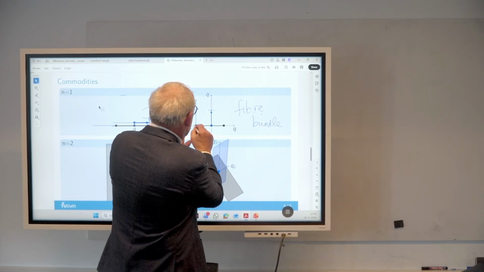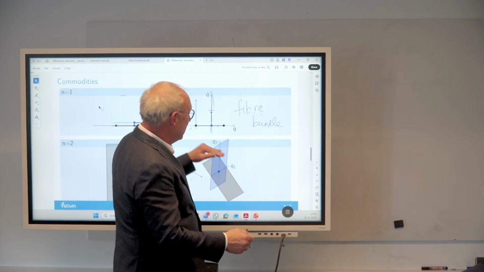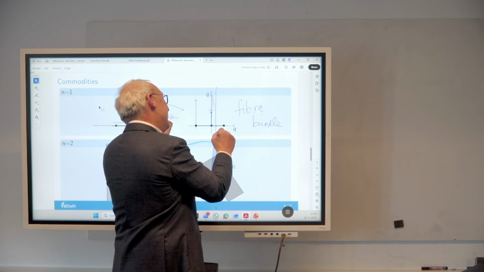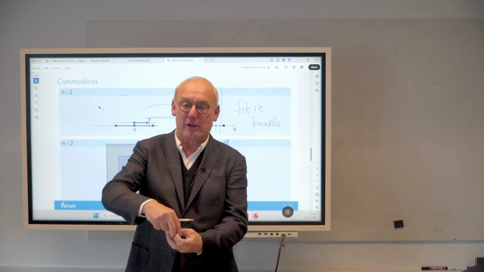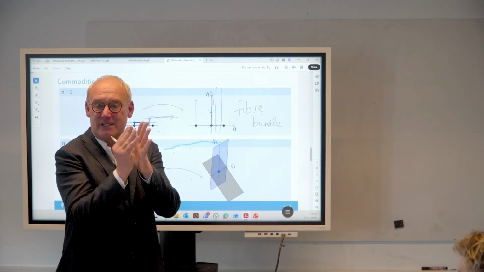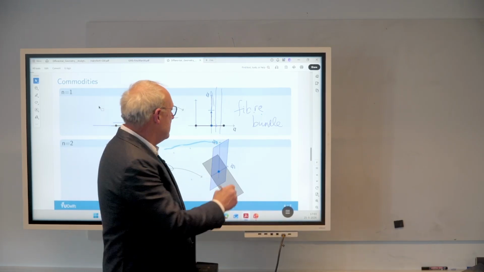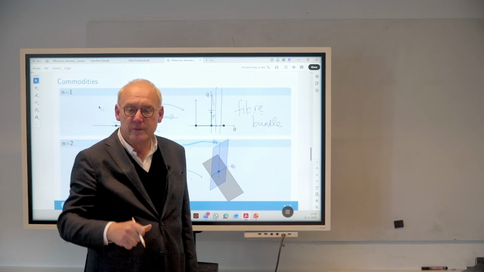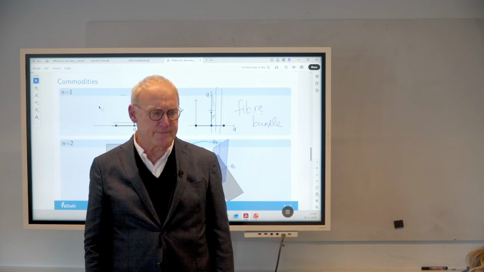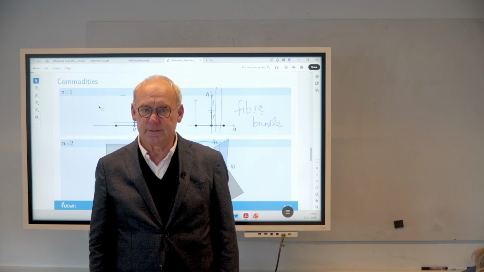Why? Because you think of this as a fiber. So it's like a piece of cloth. You have your thread here, and at this point you just put these fibers in. Or like a piece of wood is better, so it's like a tree. These fibers are all right next to each other, not necessarily with a lot of glue in between. Sometimes yes, because you can move up a little bit, differentially. That's why it's called a fiber bundle.